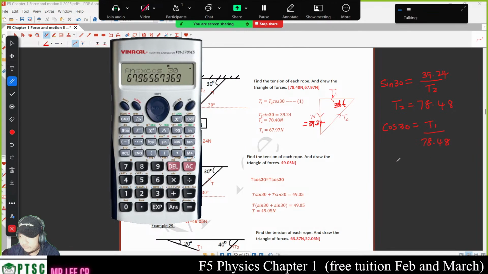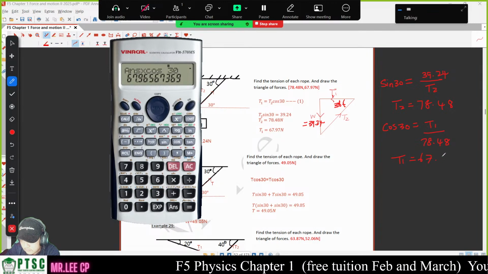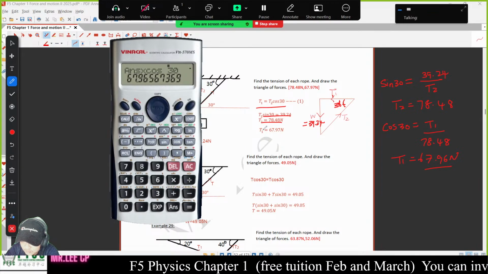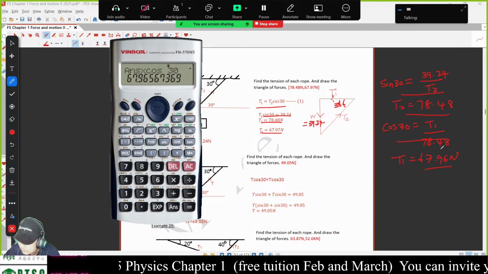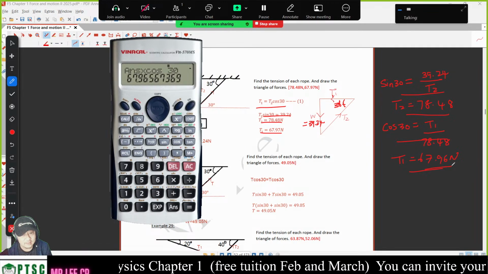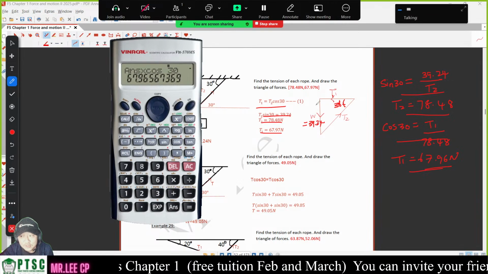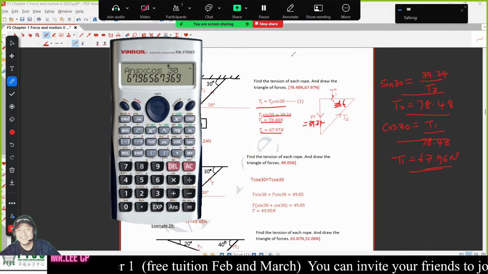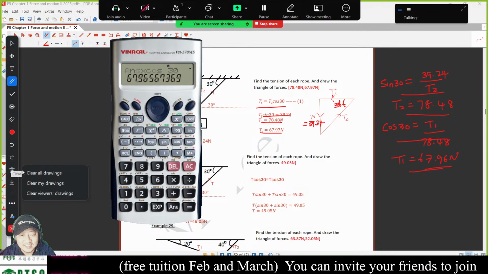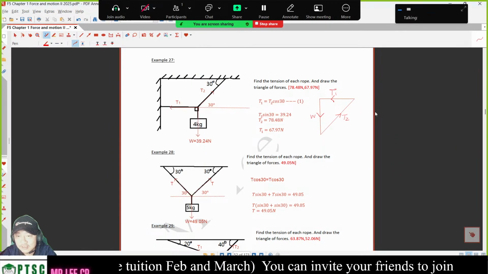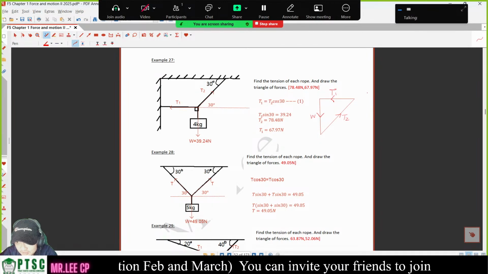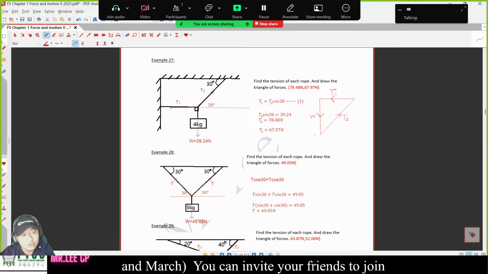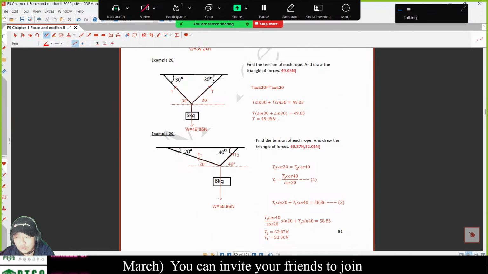Now, so now you see, I have one step, 2, 3, 4. 1, 2, 3, 4. Which one is faster? You still need to draw this. I don't need. My one is faster, I tell you. You following my way will be faster. But if you are used to what your school teacher taught you already, you get used to the way of this one, then you go ahead. No need to worry. Same thing.